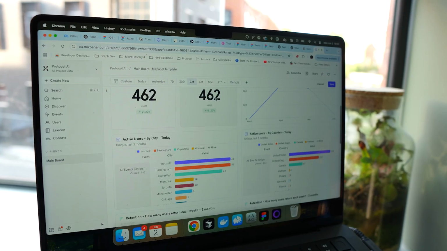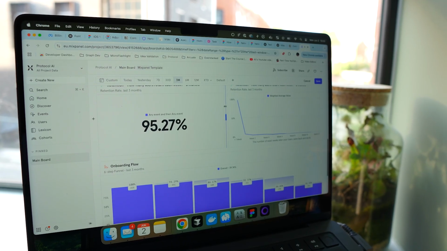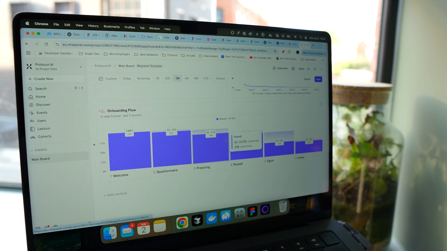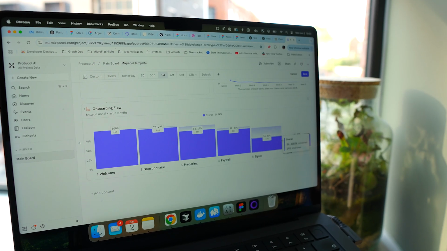Now the charts are in a really solid place. We're running ads, recording users' journey through the app with tools like Mixpanel, and then collecting feedback through every step of the journey: when they onboard the app, when they're using the app, and if they delete the app as well. So at this point, I've just turned the app into a feedback machine, and the entire point here is just to collect as much data and feedback as possible so I know how I can pivot the product and where I can move next. The result of this is I've collected over 100 pieces of feedback, and I have a load of analytics in Mixpanel to understand the user journey.